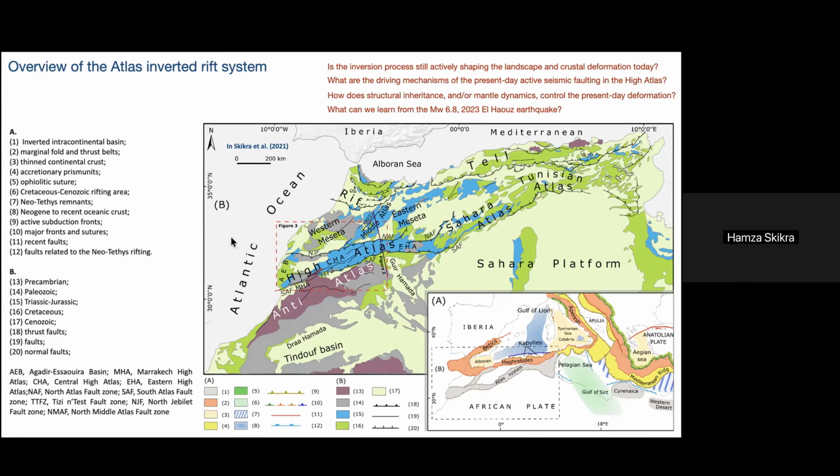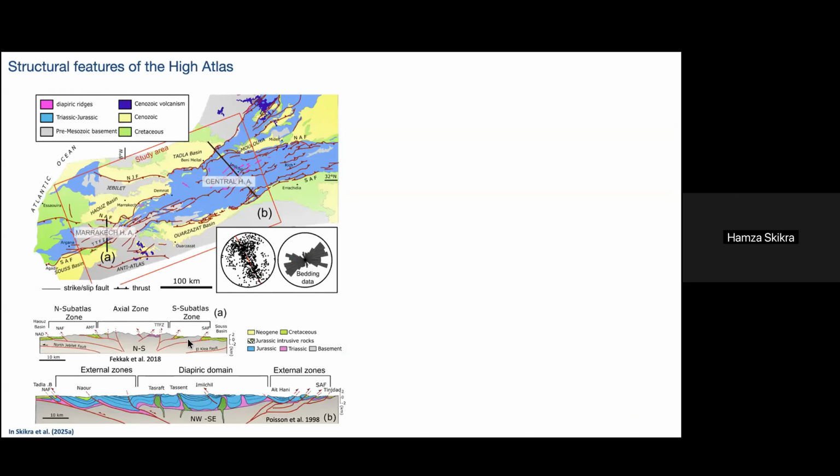So, right, the following figures show a closer view of the main structural features of the High Atlas. In detail, the cross-section here at the bottom demonstrates an overall doubly vergent geometry of the range, with the central High Atlas in case B being marked by thick Mesozoic folded series and diapiric structures, while the western High Atlas in case A is marked by this axial zone here where basement blocks are exhumed and uplifted through these basement folds, such as the famous example of the so-called Tizi n'Test fold zone.